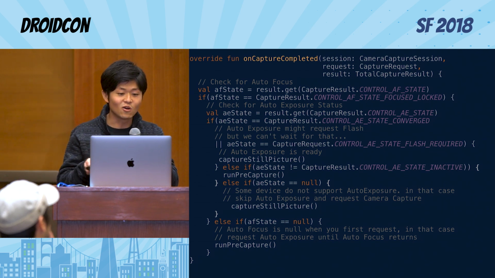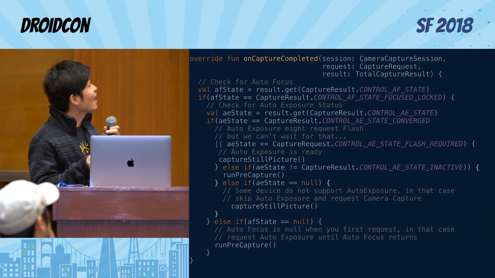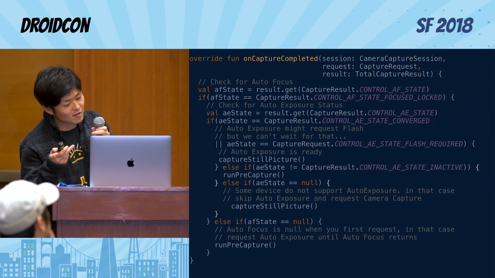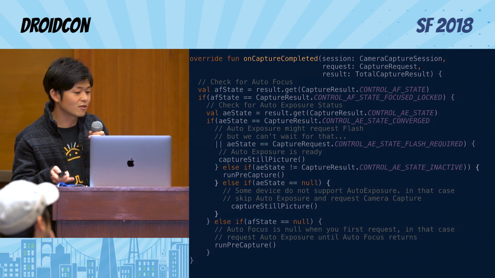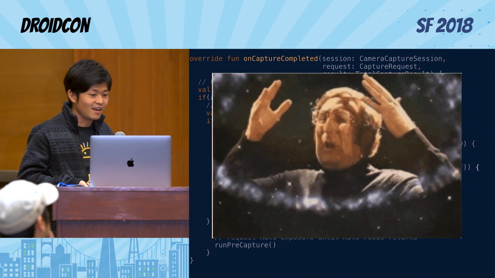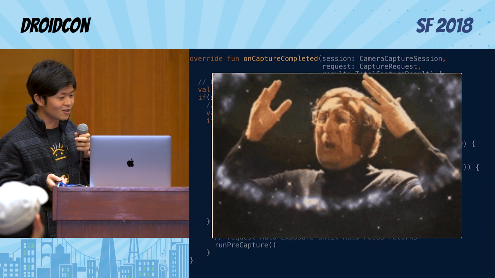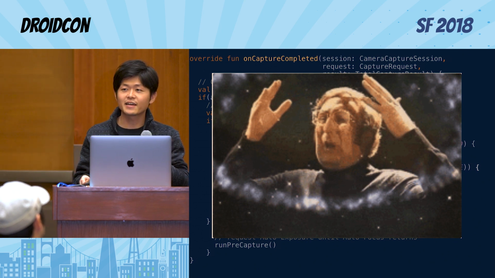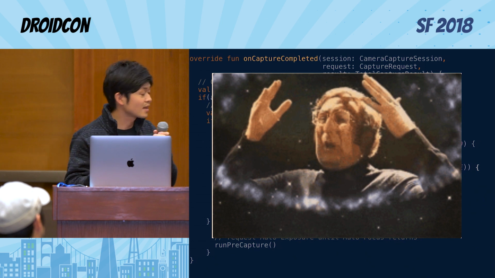And also, the auto exposure might request flash, and we need to handle that case to actually request the flash or just keep going and take a still picture. And you know what? This doesn't really work. It can easily create spaghetti code, and you can never add new features.